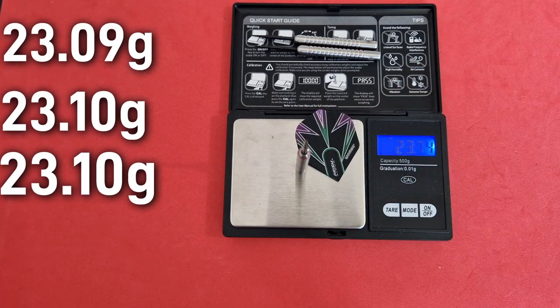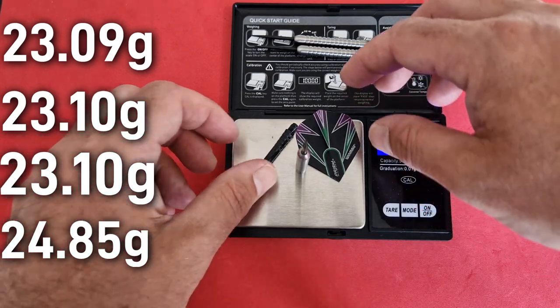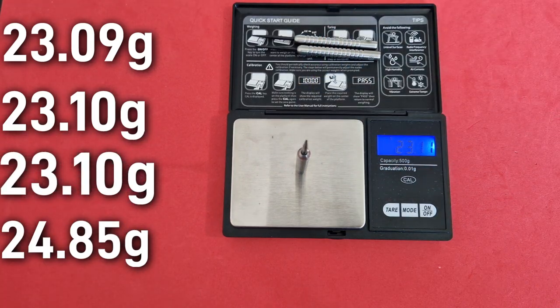That's the last couple of Winmau darts I've done, and both of my budget darts have come in really, really close to being perfect, all three darts. So the complete setup is going to be 24.85. So there's not much more for me to do rather than build these darts up and get them over to the board. So let's go to the throw section, get the Scolia section done, and then do the recap.